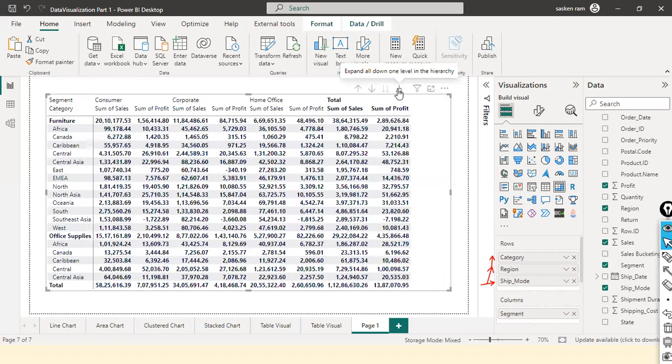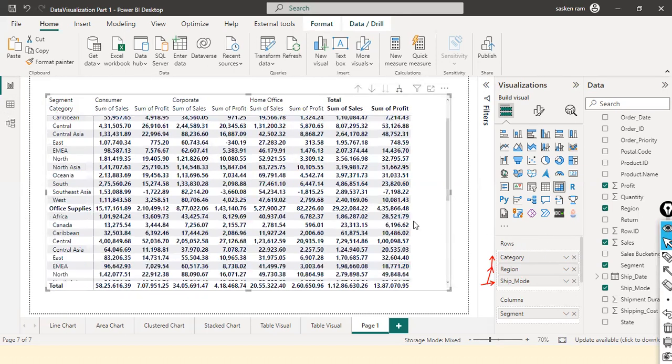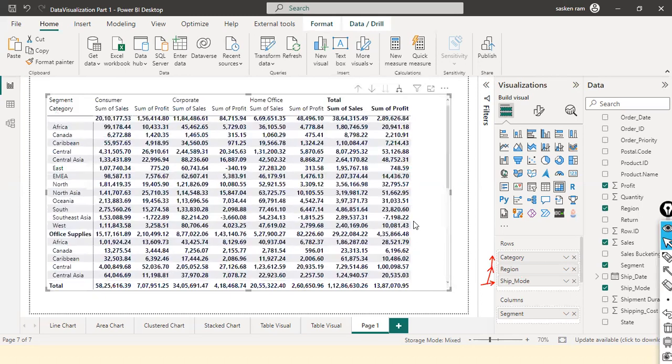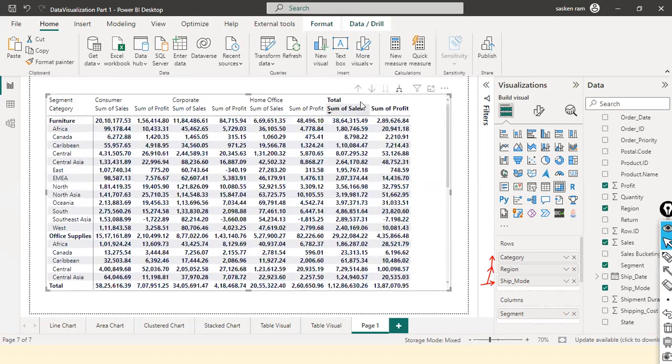When you click on this, along with the root, the branch also shows. It shows the furniture level, the category level, and then the region level also. It's a big tree, right? Fine. And if you look here, this is still enabled, so you can go one more level down. When you click on this, for each region, Africa, first class, second class, ship mode, it gives you that much detail.